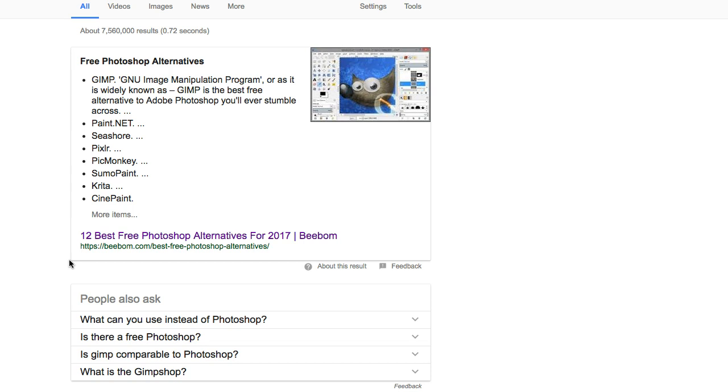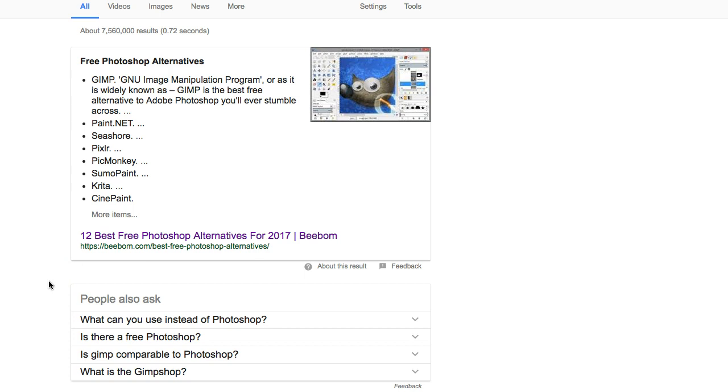The two I'm going to focus on now will be the GNU Image Manipulation Program, GIMP, and Pixlr, which is a Chrome app, a browser-based image editing program, which is really nifty, really quite powerful for something which is operating in the browser window rather than as a downloaded program.